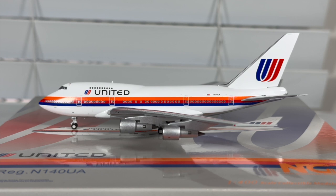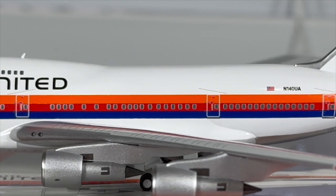Wow, this is very amazing, just like my DC-10-30. The colors are very vibrant, typically what NG would do. And wow, this is just amazing, I gotta say. What a fantastic job by NG.